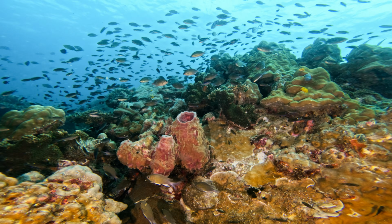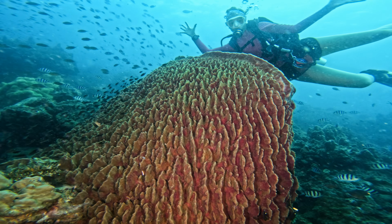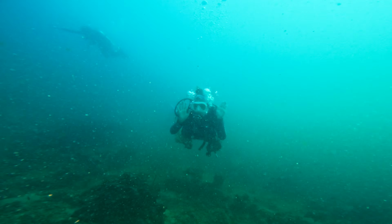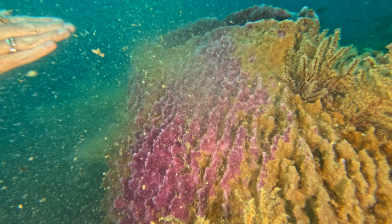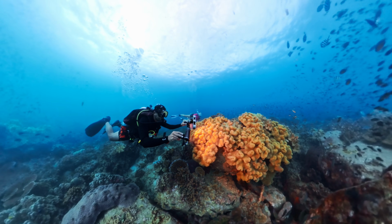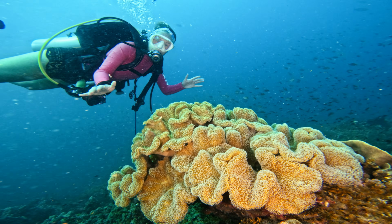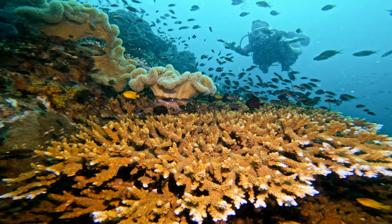The third dive of the day was a bonus for us, and we weren't expecting much. But Shark Island really surprised us. The deeper areas were very murky again, and we noticed a lot of algae sitting on the corals. But in the shallow areas, we were pleased to find plenty of healthy hard and soft corals. And once again, lots of fish.